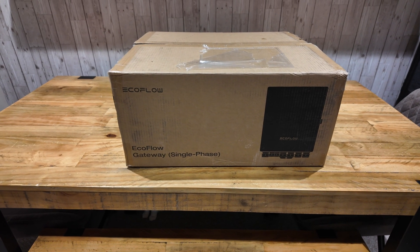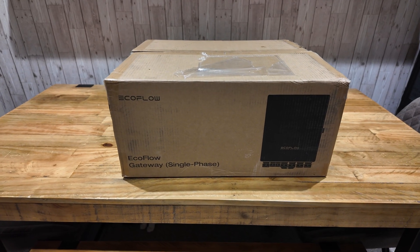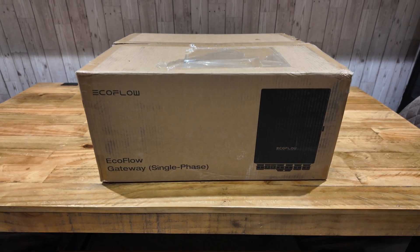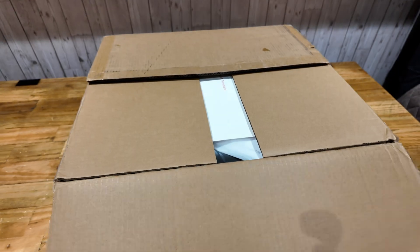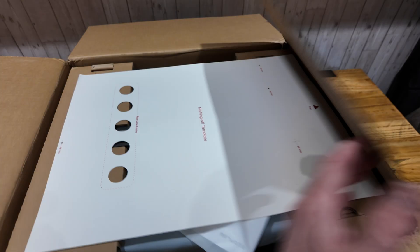So, the 6th of January 2026 - first week back at work. Got home today and the Power Ocean single phase gateway is here. It's the first time we've physically got our hands on one. I genuinely haven't opened this box - I've done the seal here on the tape but I haven't done this yet. Oh, like a kid at Christmas!